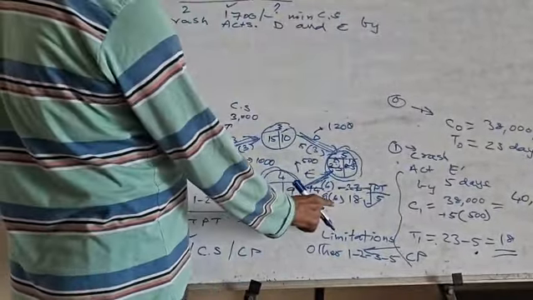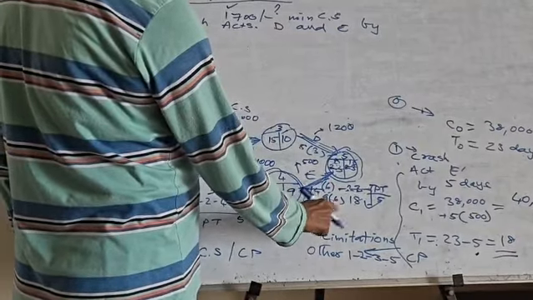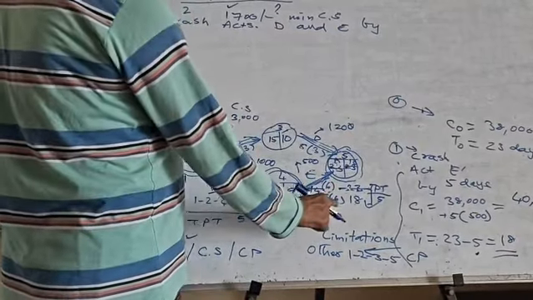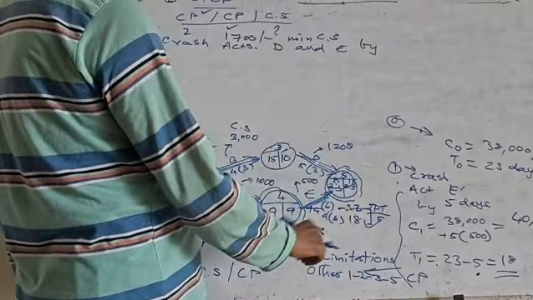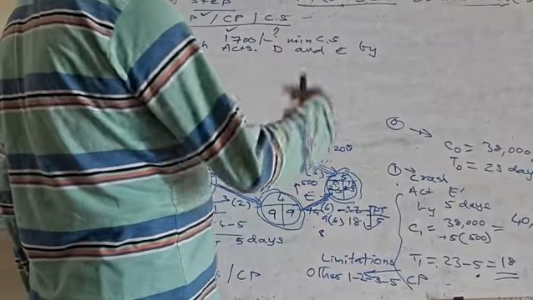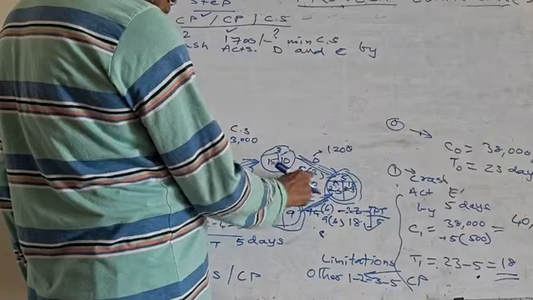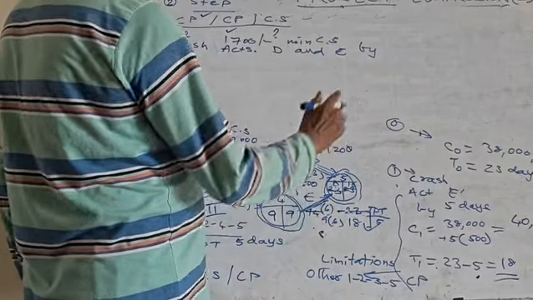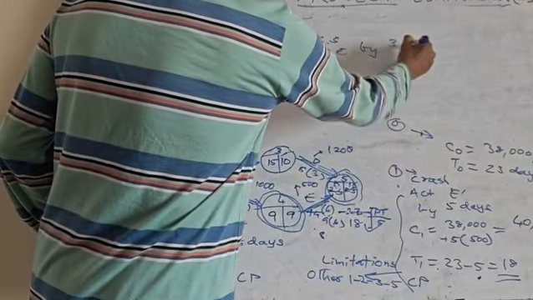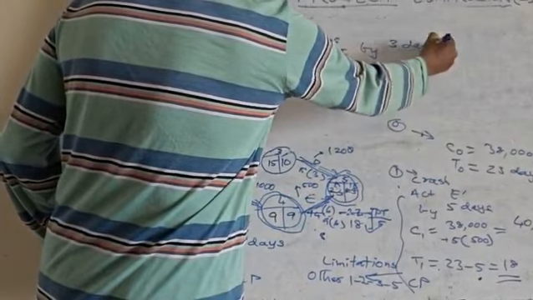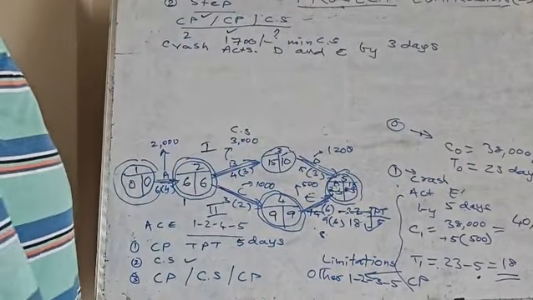You can do only 3 days because here the limitation is coming as crash potential. If it would have been 4 days, you could have done it by 4 days. If it would have been 5 days for both, you could have done it because already you have 5 days here. Here it is only 3 days. So you can crash only by 3 days. Otherwise the other path will become distorted. You should not do that.